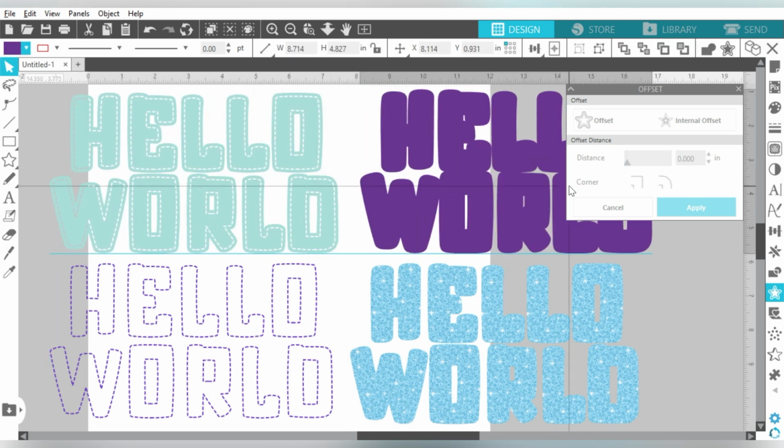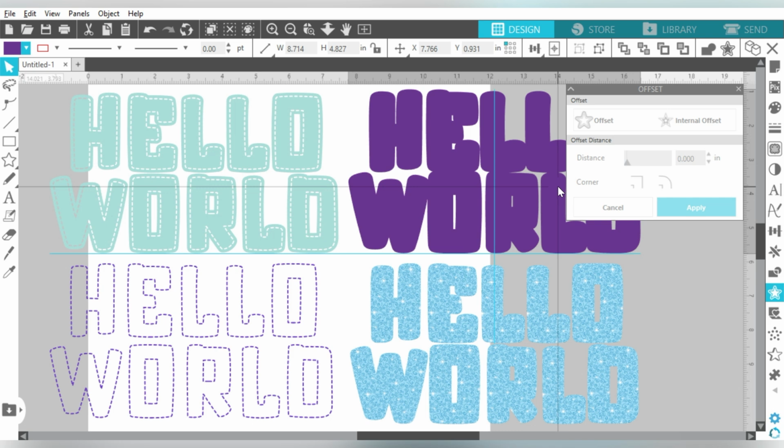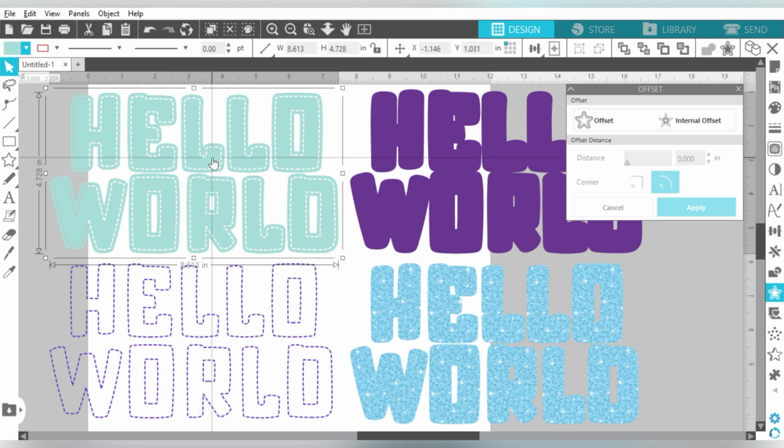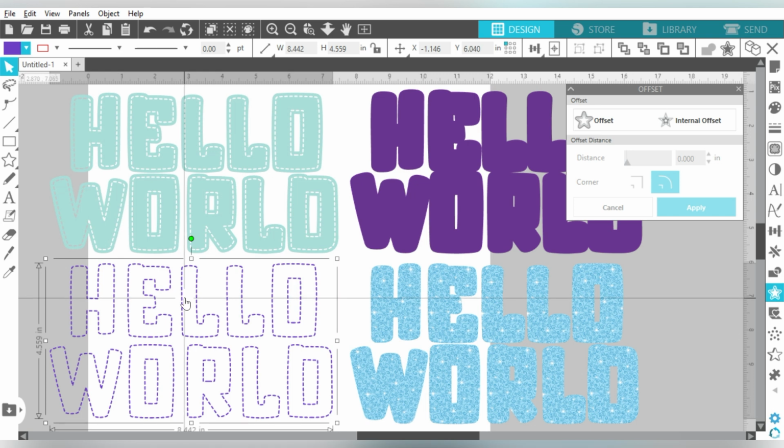Okay, but I just wanted to show you the difference of what you can do with that type of faux stitching, and then also when you can either make the compound path, you can also achieve the same look by subtracting, and by the look I'm talking about this one here. So basically you can get an internal faux stitching versus the original we worked with is an external faux stitching. And I don't know that those are official terms, but those are the terms that I have dubbed them. And then you can choose whether you do or do not want or need to layer them. But like I said, they look really, really good with some patterns.